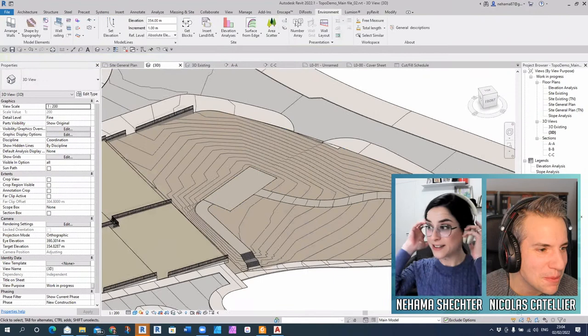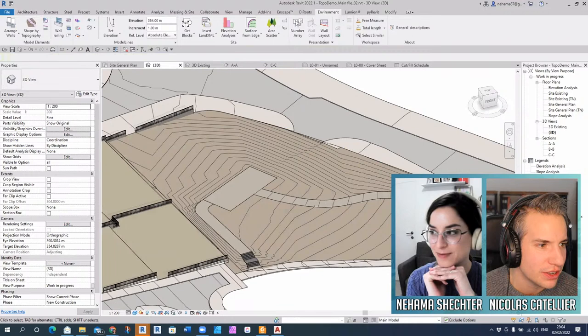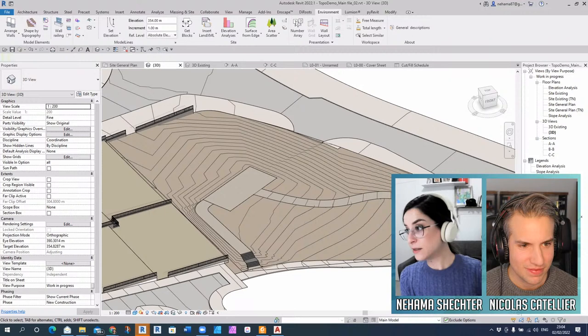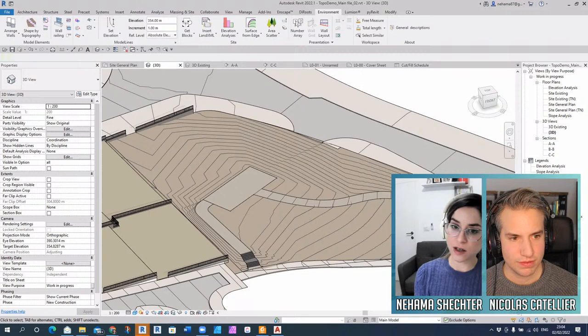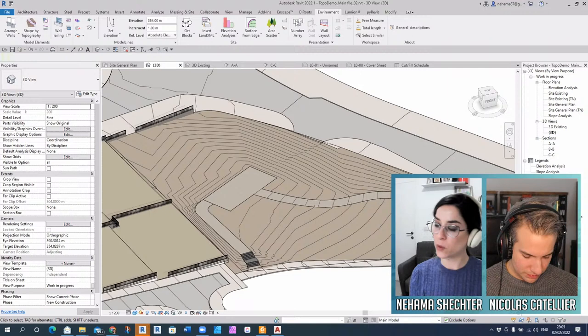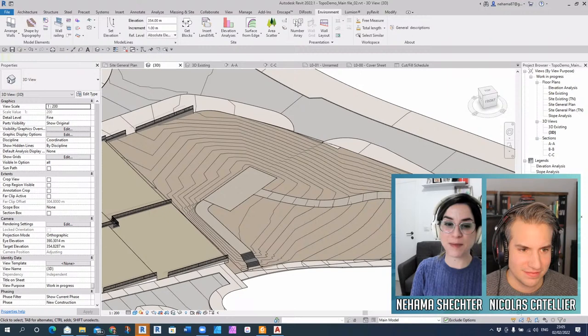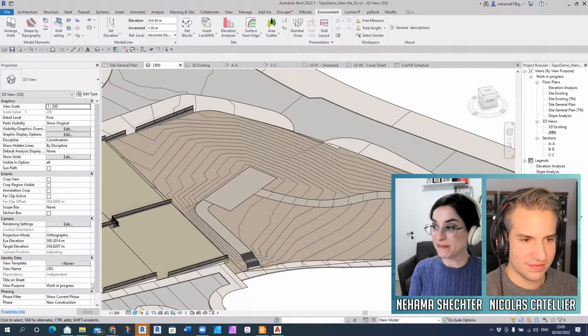Yes. All right, to add, I think we should take a couple of questions. Somebody mentioned the new topo tool from the next version of Revit. Do you know about it? Yes, I think that they're going to have a more sophisticated topography tool. I'm not sure yet exactly what it will do. But whatever it is, I hope it will be beneficial for landscape design. And then we will react to it accordingly. So hopefully it will be good.